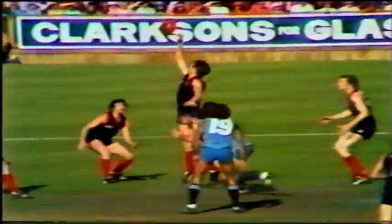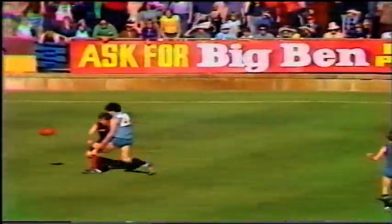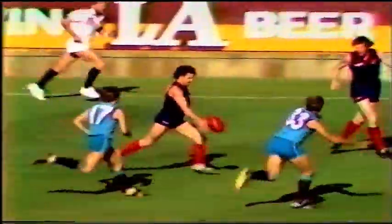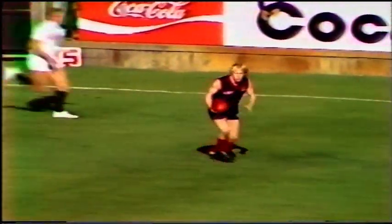Kick number 12 coming up for Turville — he's already kicked a pretty good goal at the northern end. This one is a very important goal for Norwood. The eyes of the Norwood camp squarely on number 17 as he splits the centre with a beautiful kick. Walker against Davies — in fact, it's two on one in there. Wind was in as well, but Turville comes out with the ball. Distributes it to Ace at centre wing. Heinrich now close on his hammer. The youngster clear — pushes it to the half-forward line. Back now to Turville. The pass going to Menzel — good pass by Turville, and the Norwood rover having a brilliant third quarter.